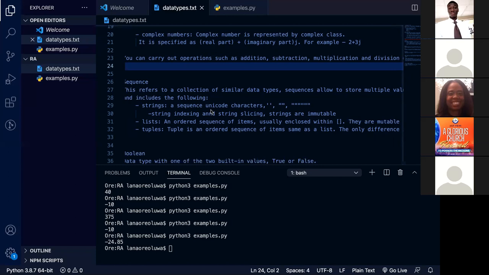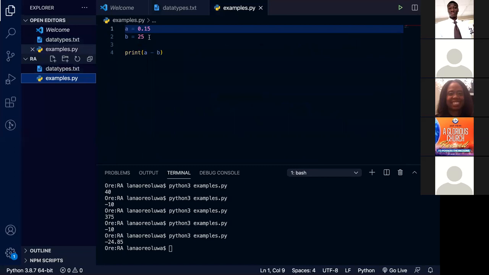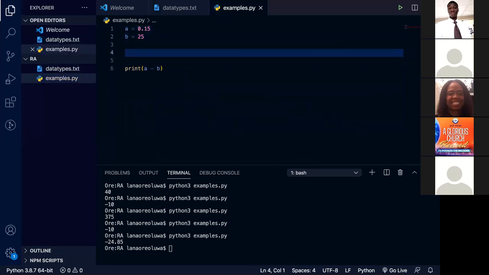When I say strings are immutable, it means that you can't change the values of a string. Let's write some code. We have a variable x, and we said strings are represented by single, double, or triple quotes. Triple quotes actually represent multi-line strings.